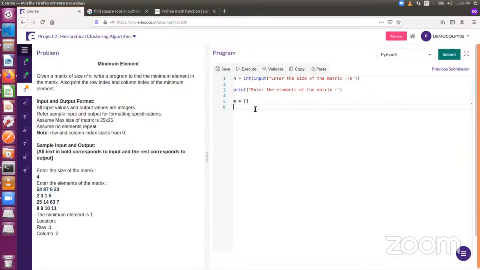I hope you remember the map function, which converts this format to separate integers and creates a list for us. I'll show you the step here. How many lines are there? 4 lines, which is nothing but the size of the matrix. So we need to run a loop 4 times, for i in range of n.